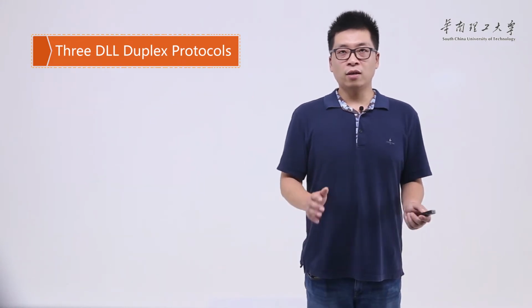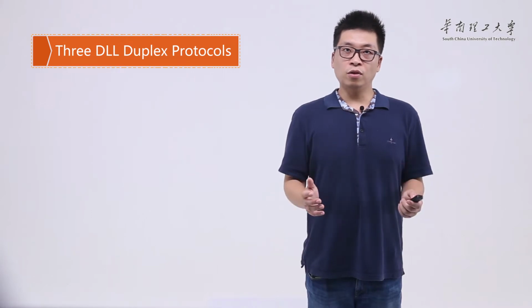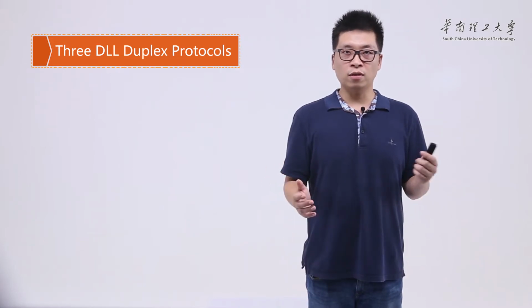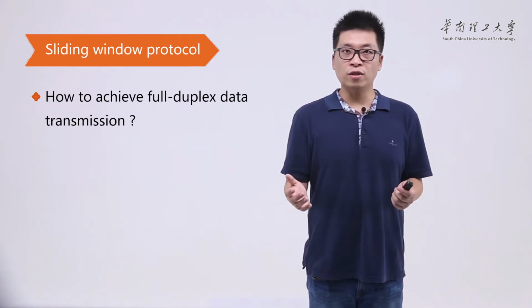Hello, in this section we will explain three DLL duplex protocols. Previously, we have explained simplex protocols, but we said the simplex protocol is not good in performance. So how to improve the efficiency? The solution is to try to achieve full duplex communication. So the first question we want to ask is how to achieve full duplex data transmission.